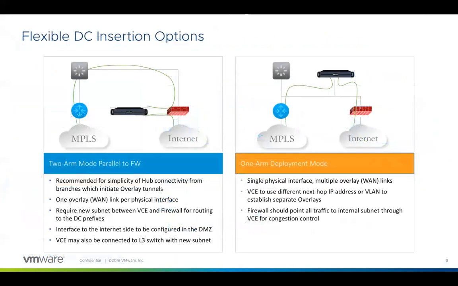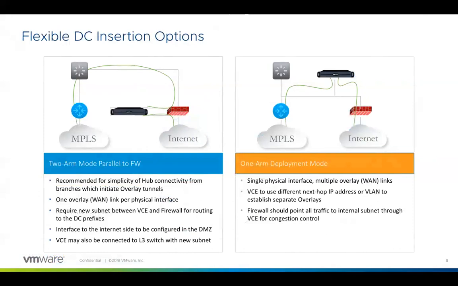Okay, so next we're going to discuss the data center insertion options. What it comes down to is that in the data center, typically you don't want to insert the edge and cause the customer to make any infrastructure changes, right?